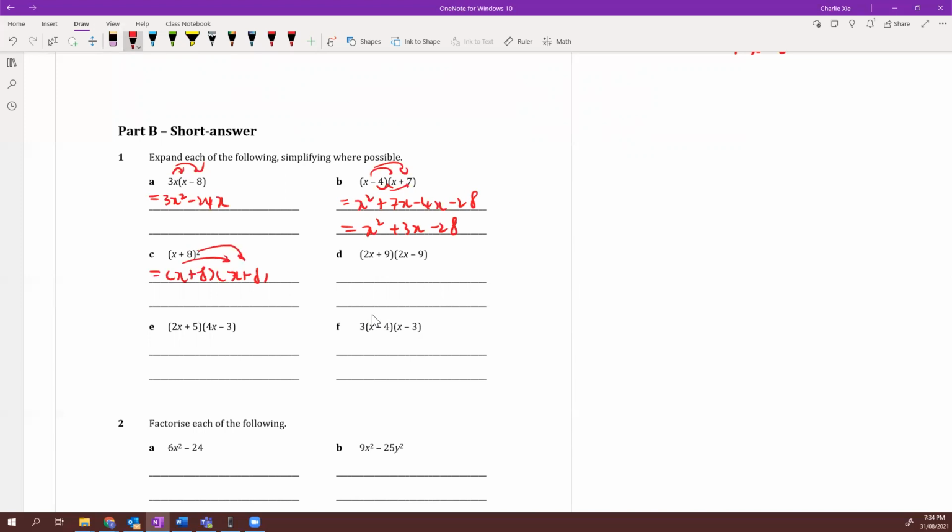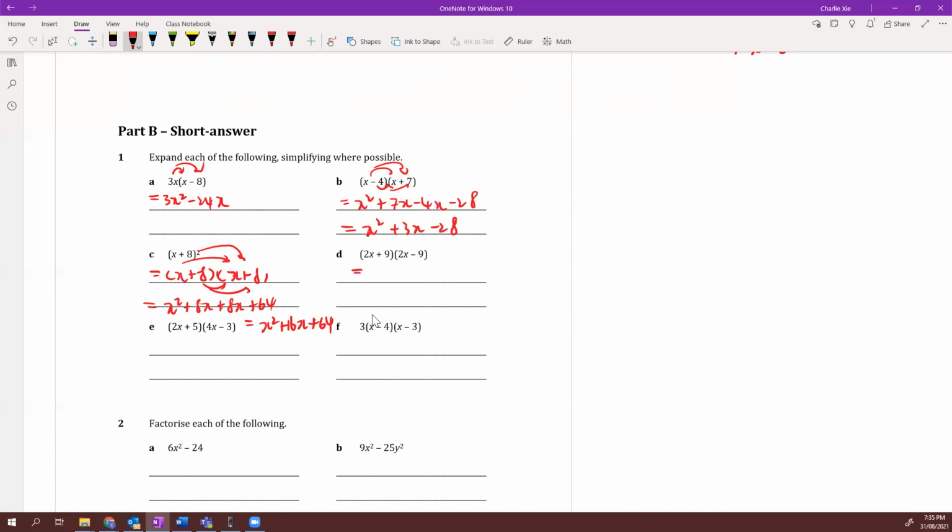Okay, so do that. If you can't remember the formula, there's a formula for this, but if you remember the formula, do it straight away. Otherwise, that's x plus 8 times x plus 8. Just do it normally as you did for those ones. So x times x, x squared, x times 8 plus 8x, and 8 times x plus another 8x, 8 times 8 plus 64. So that's x squared plus 16x plus 64.